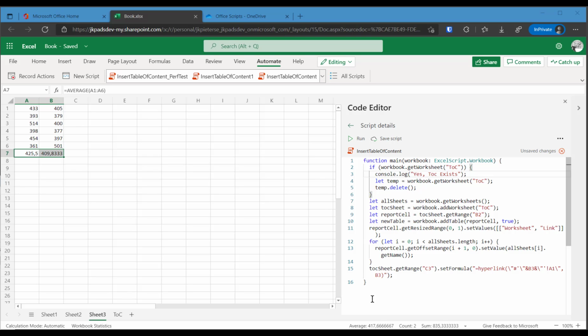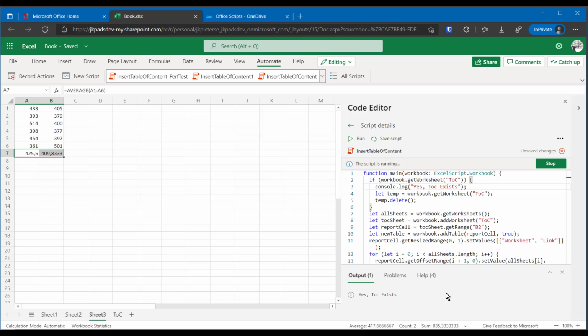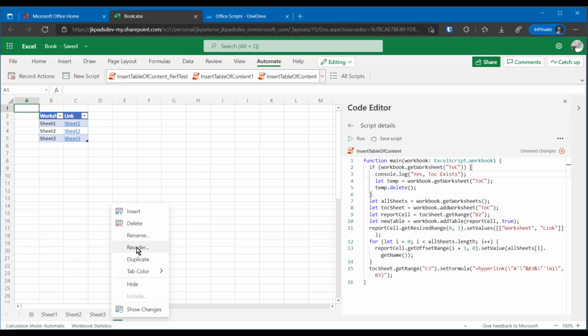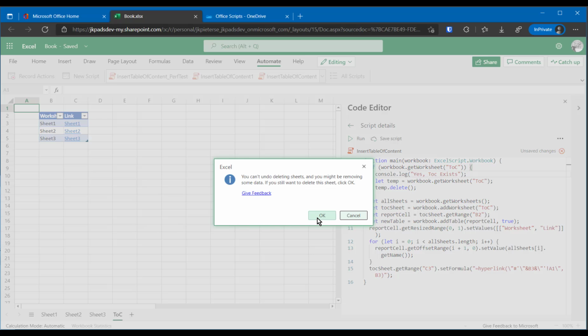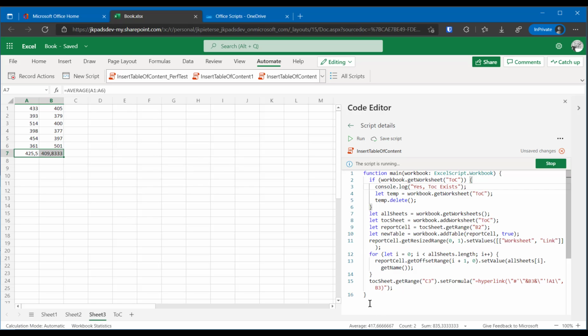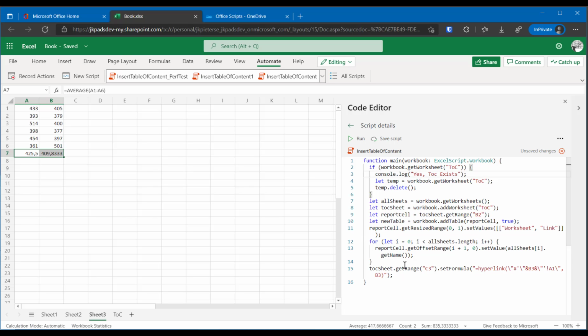So if we now run the script, we should see that text appear here. Yes, talk exists. And if we remove the table of contents first, delete, okay, and then run the script, we should not see that message appear here. So that works. And in fact, that's really the only thing that you can do.